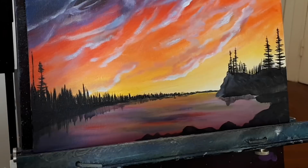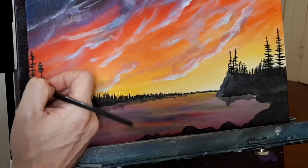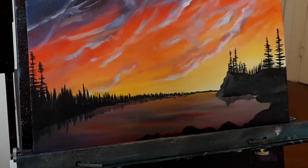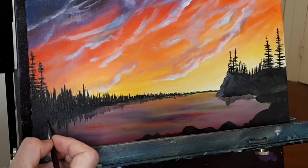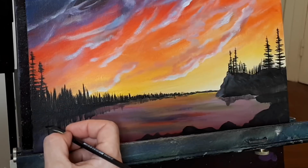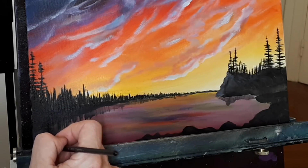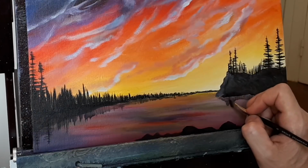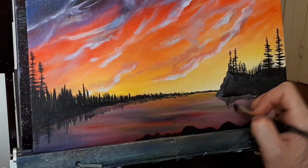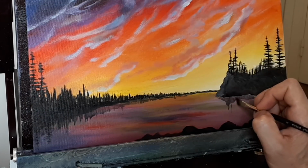And that's where it's going to grow. Just touching it across. It's looking good, guys. It's looking good. And since we have our reflections going, let's drag that down a little bit into the water. A couple of branches in the water. And there's the top of the cliff. We'll do some trees here. Just pull them down a little bit. And there's a taller one, so let's pull that down.